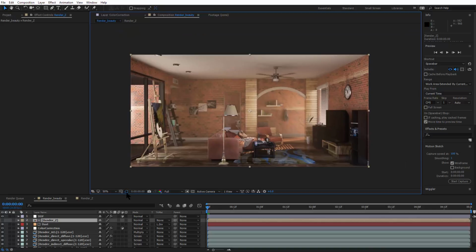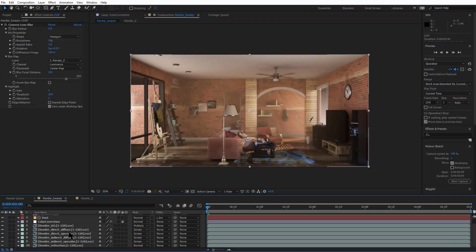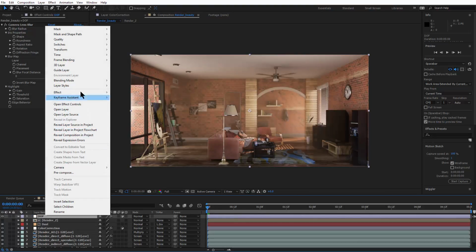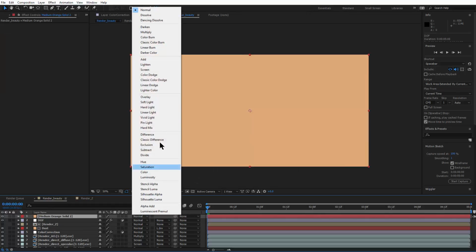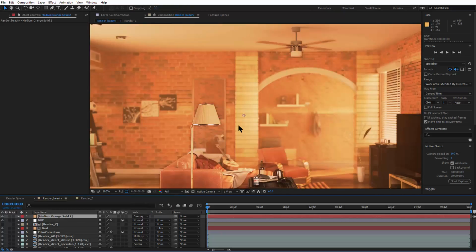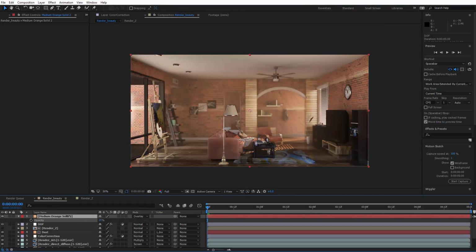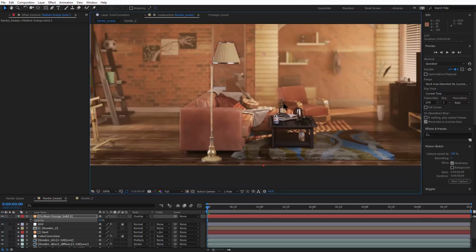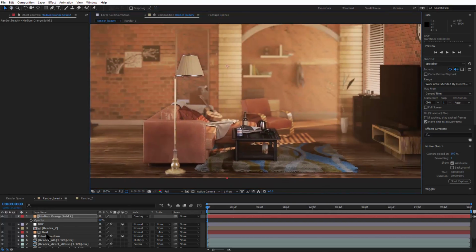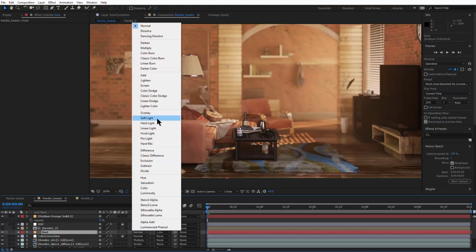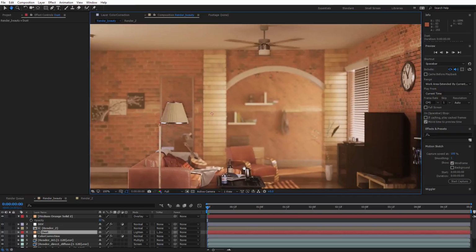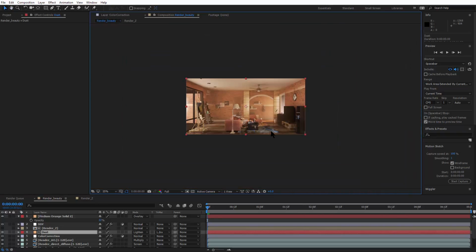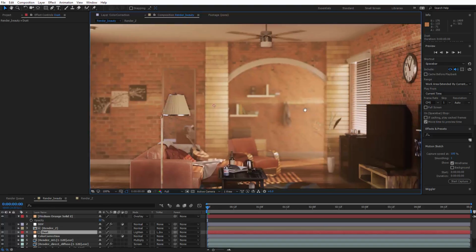Okay, so now I have some dust effect. I'm gonna call it quite nice, but one of those things you can do is give it another solid. And then just change its mode to, I think it's overlay, to give it some color tint, and that was too much, so let me lower it down a little. So some color tint will give you a dramatic change on the mood of the render, like this. Oh, by the way, the dust layer, you can also change its mode to soft light. Oh no, not soft light, the lighten, I think. That way you're actually lighting it up, because the dust is kind of like brightening things up.